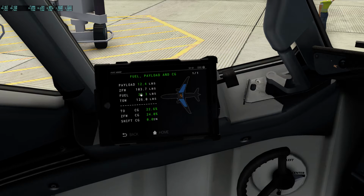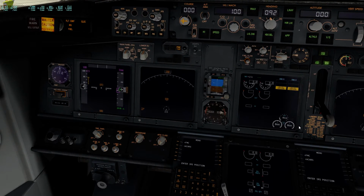I've entered all this in previously, based off my flight plan I got from SimBrief. If you use SimBrief, it's free. It's pretty cool. It sets everything up for you. You just transfer all the data from the flight plan onto this Zibo iPad and in the FMC, and you'll be on your way. So after you get all this set up, you can look over here and it's automatically transferred into the plane here.